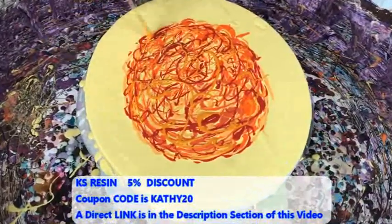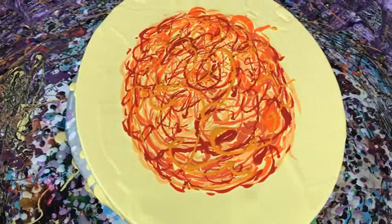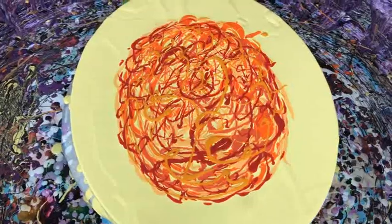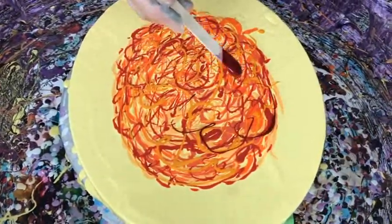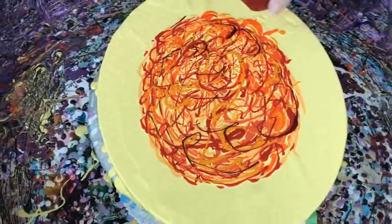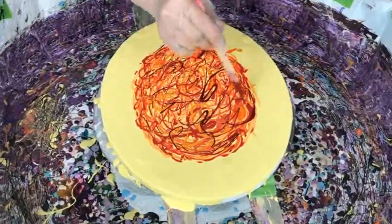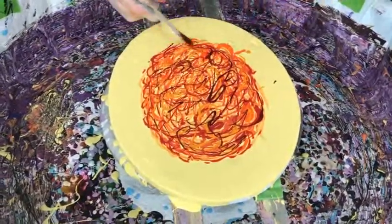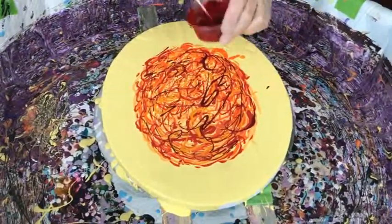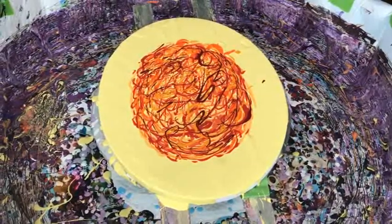So this is what the drizzle technique is supposed to look like. Put drizzle paints all over the area that you want drizzle, but not too thick in any one area. And you do want to have some of the base showing through also, which it is at this point. It's kind of hard to see it with the yellow, but it's there. So I'm interested to see what Kathy's going to do with this drizzled area once she's done. I'm in suspense just like everybody else.